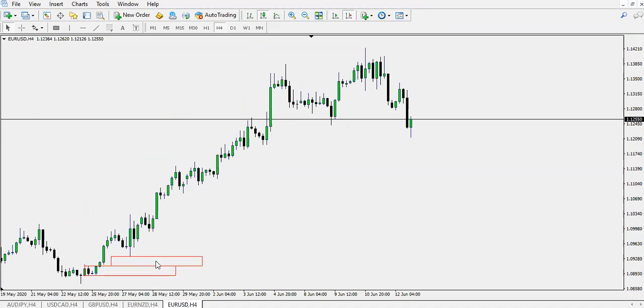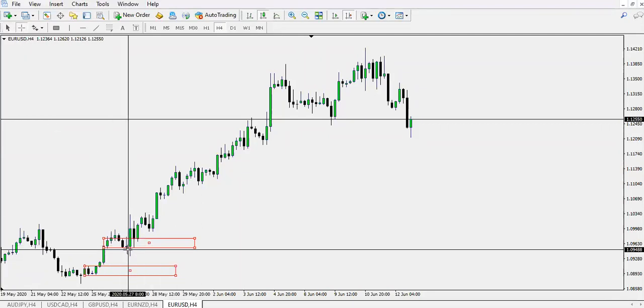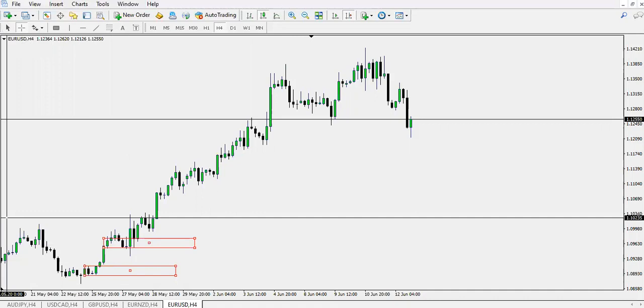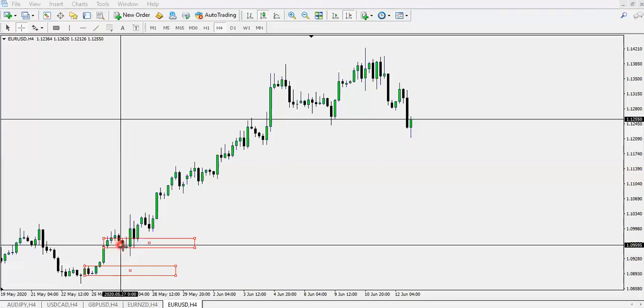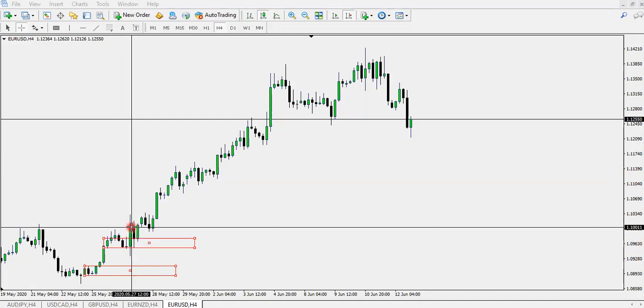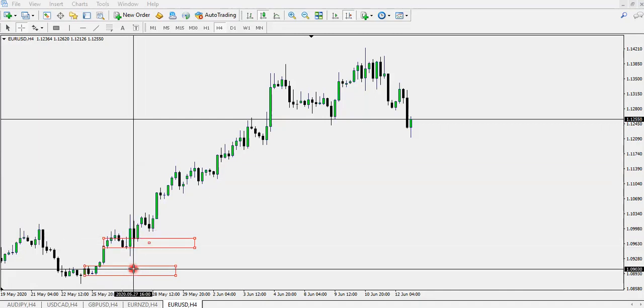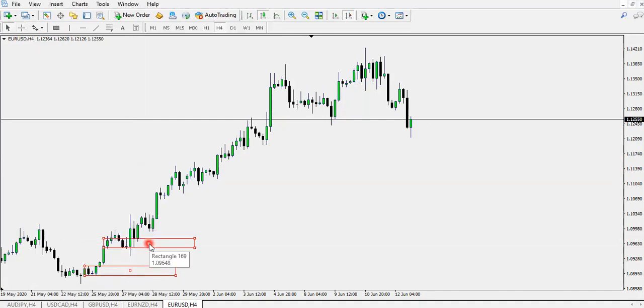So as we can see, price rallied from this order block at the bottom over here. It rallied up and then created another order block over here. I'm just going to highlight my mouse so you can follow it. Even though this is a bearish candle over here, it took 2 candles to create the order block, but you'll notice that there's 2 order blocks over here.